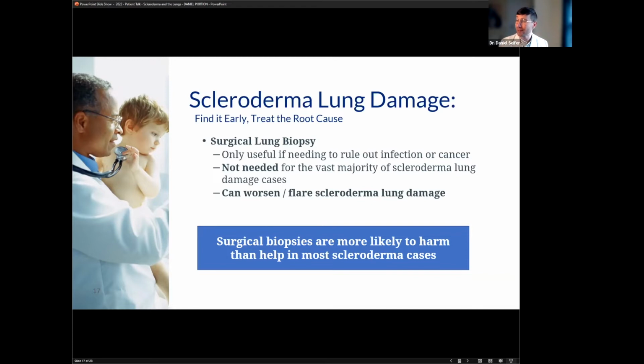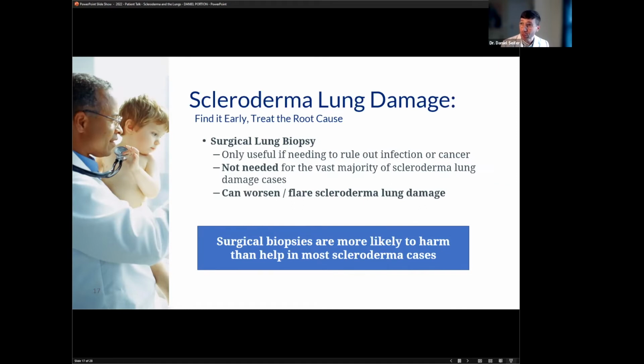It's a different scope that the pulmonologists use. It isn't usually that useful in this condition, but it also is a very safe thing. Very unlikely to end up causing harm. So we don't use them a lot in this condition. We use them sometimes if they're necessary, but unlikely to cause harm.